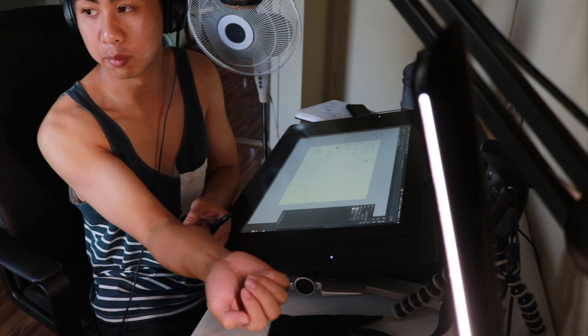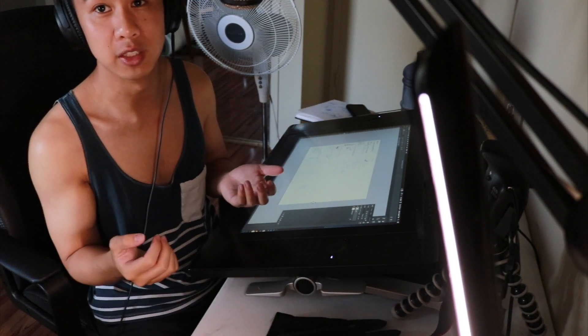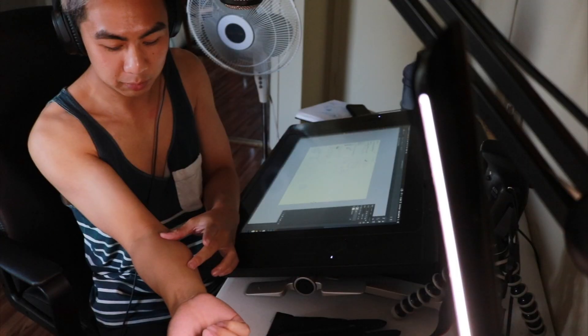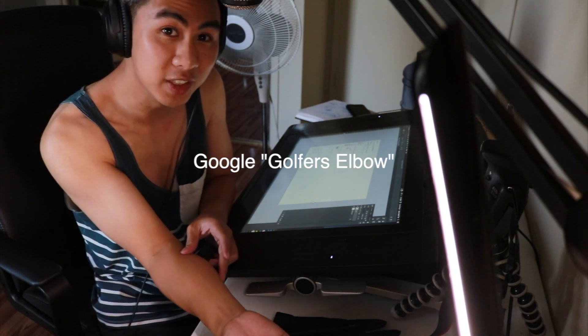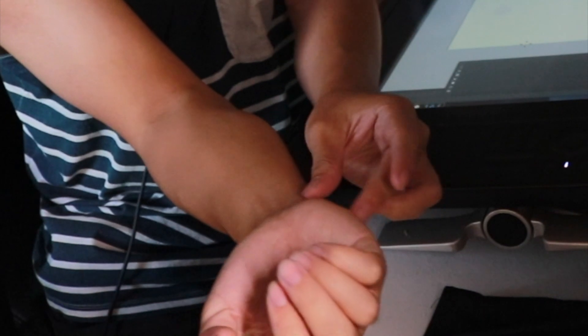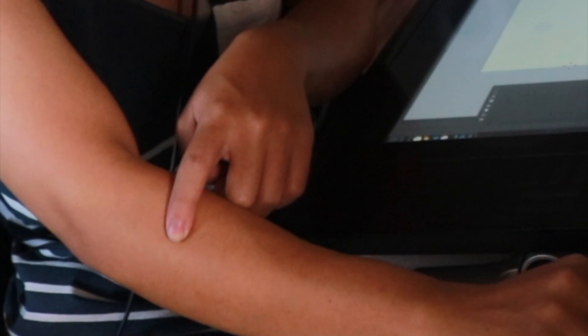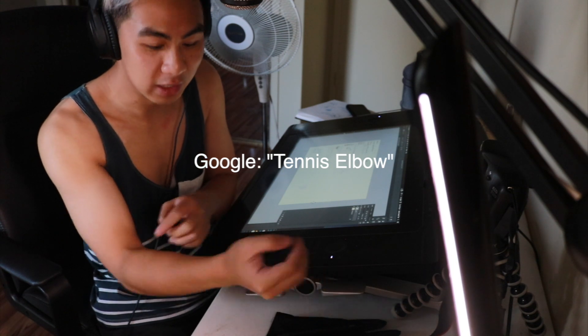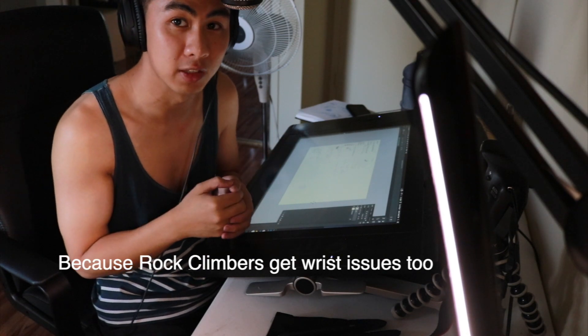I think that's the issue when you have problems with your flexors rather than your extensors. It's kind of hard to Google wrist issues specific to drawing. If you have a problem with your flexors — the front part of your arm — people know this as golfer's elbow, because it hurts at your wrist but attaches to the front. If you have problems with the back of your wrist, that's tennis elbow. You can also look at rock climbing forearm videos, because they've covered this base a lot.